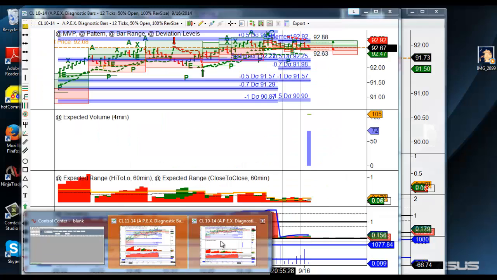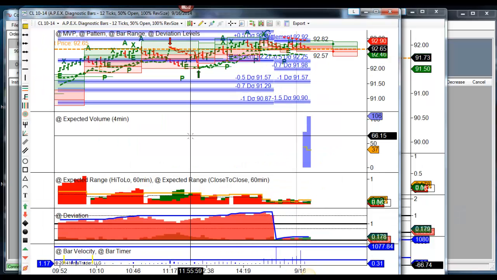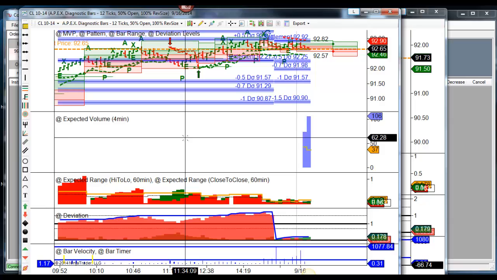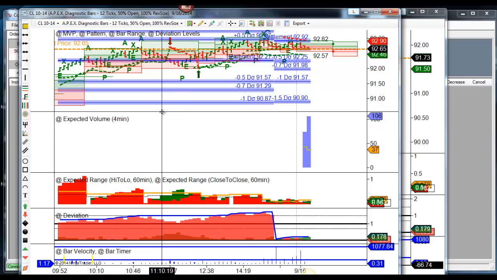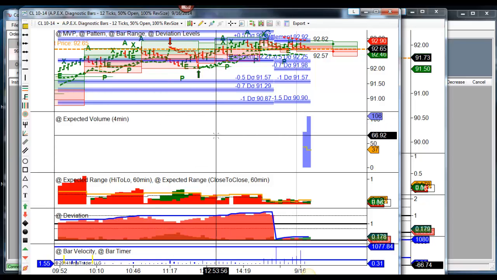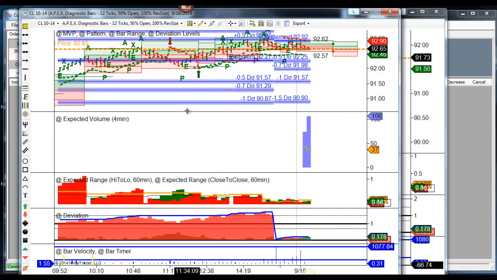And what you're going to want to do here is, when you open that matching chart for 1014, all you're looking for on this chart is the expected and actual volume. So you could actually just remove all these other indicators.